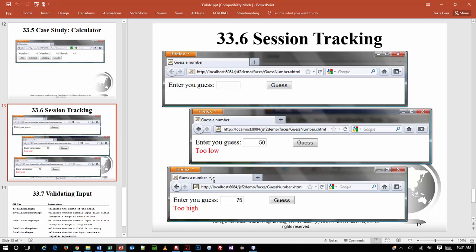The other one that's in the chapter as an exercise is the session tracking. And that's something we looked at in Web Programming 2, where you go to a website, you're doing something, you're interacting with the server, and how does the server keep track of the fact that it's still you, that you're still interacting? And that's what session tracking is all about. It's a very important concept.